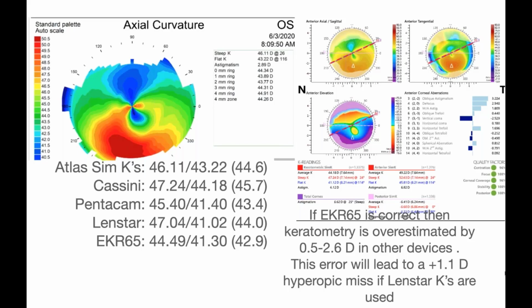This will lead to a hyperopic result of about a diopter if I just use, for example, Lenstar K. And this is the well-known problem with doing keratoconus eyes: people say, well, just aim for -2 because then you won't be hyperopic. Well, what if they want a specific result? We've got to do a little bit better than just a fudge like that.